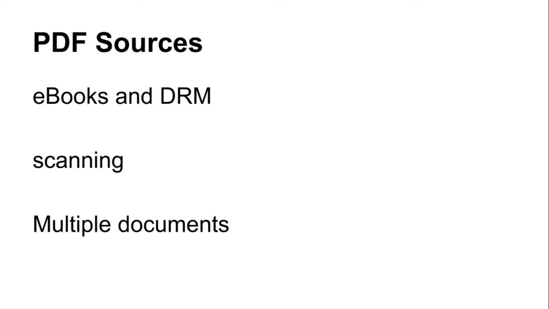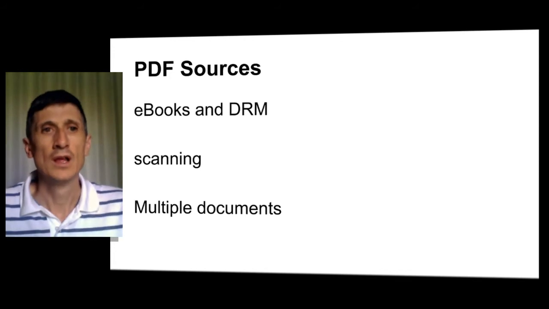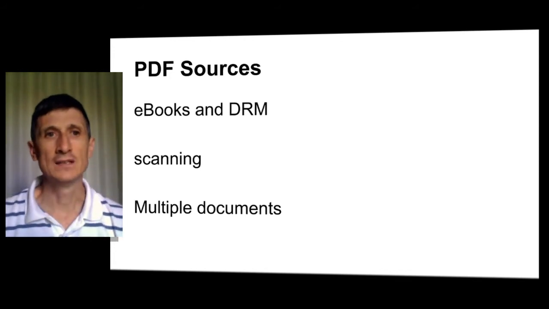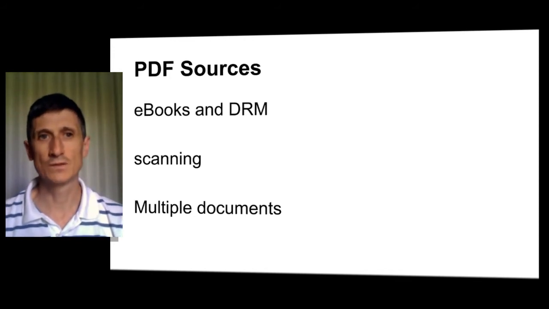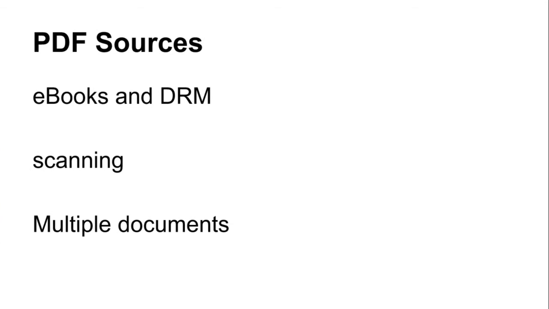You might be wondering, why would you have a PDF split into multiple files? How is that possible? Well, a lot of the ebooks that you get nowadays give you the possibility of printing only 1 or 2 pages from the ebook, which you can print to PDF. And so what it ends up with is, if you want to capture a chapter of an ebook, you need to print them 2 or 3 pages at a time. It depends which ebook you have. And each time it generates a PDF.